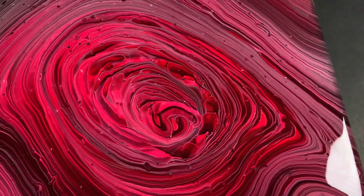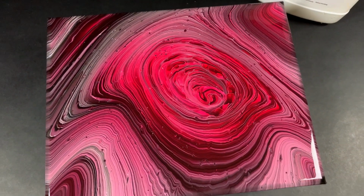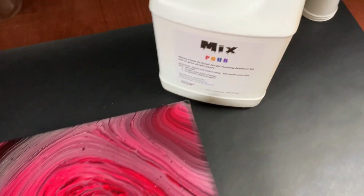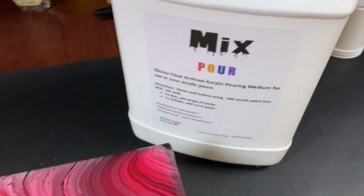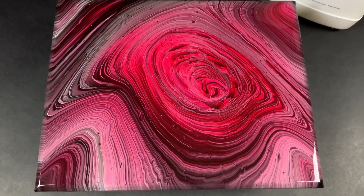So I would definitely say that if you're in the market for some pouring mediums, or you want to experiment with something, I'd say give the mix a try, because the results kind of speak for themselves. This is a gorgeous ring pour.